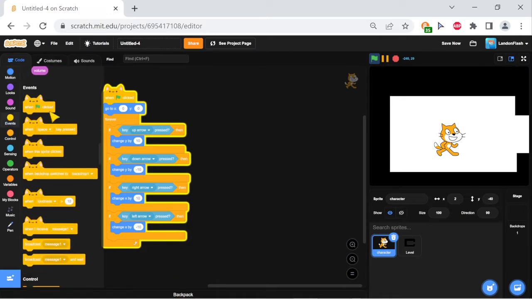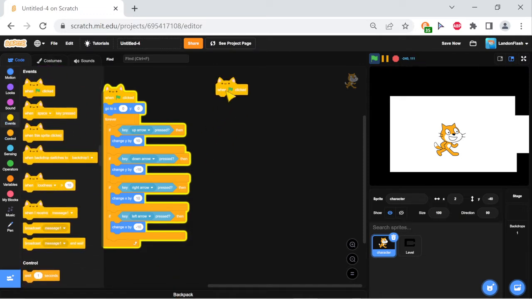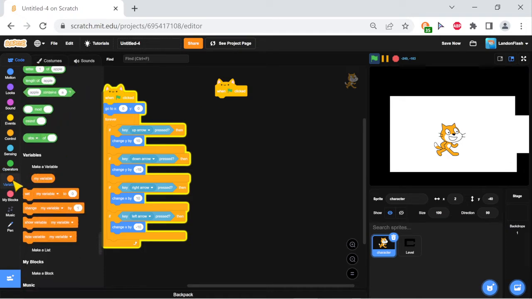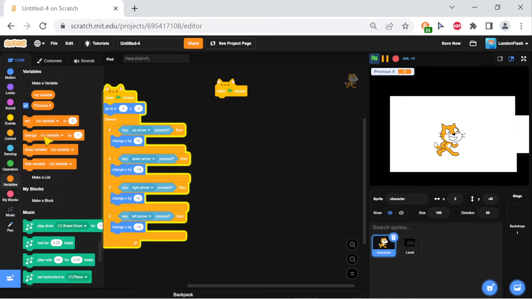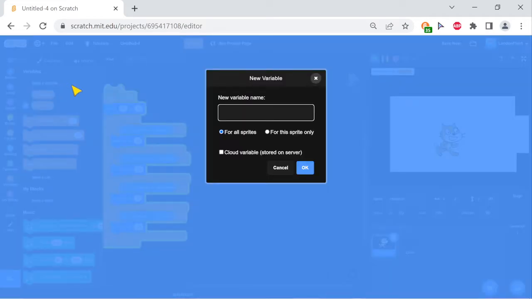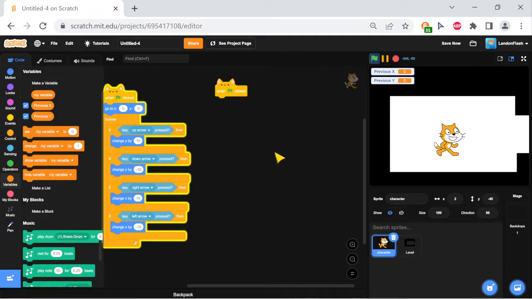Let's go to our character. Let's do when flag clicked. Let's get some variables. Previous X, for all sprites, and previous Y, for all sprites.